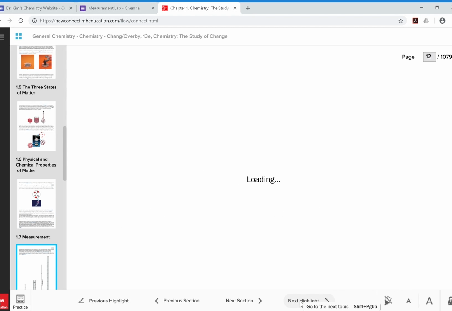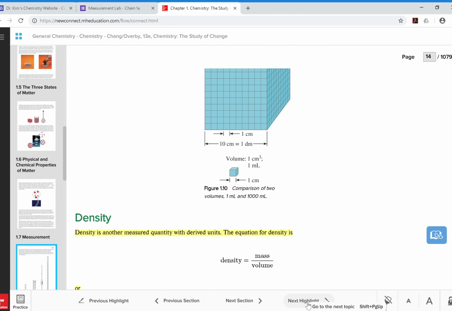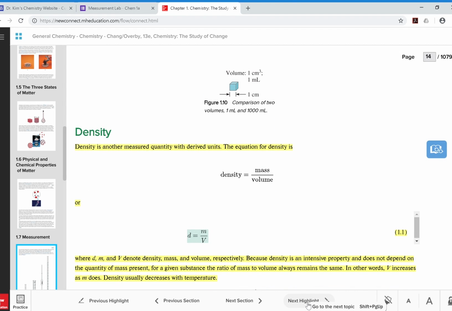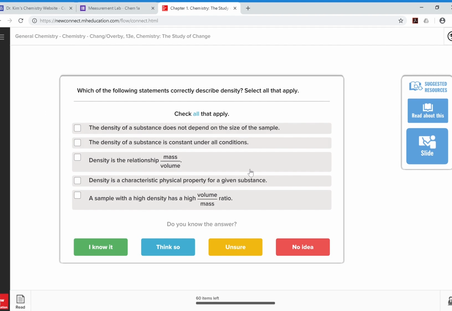If we click on go to the next highlighted part, it's going to show us this is something you really need to pay attention to. It's telling us, read this part, read this section near here. As you keep going to each highlighted section and reading that section, eventually this practice button is going to start blinking. You click on this practice button, and this is where it starts to build your different information about you.